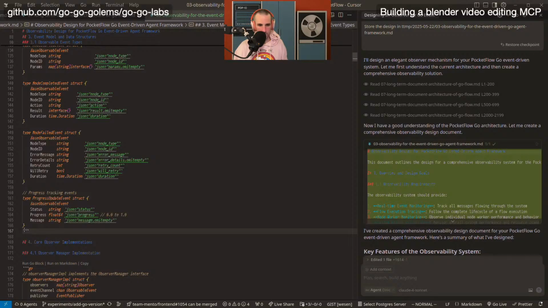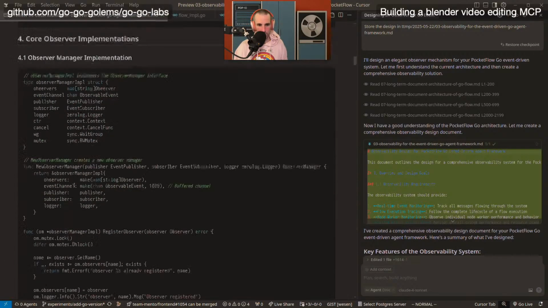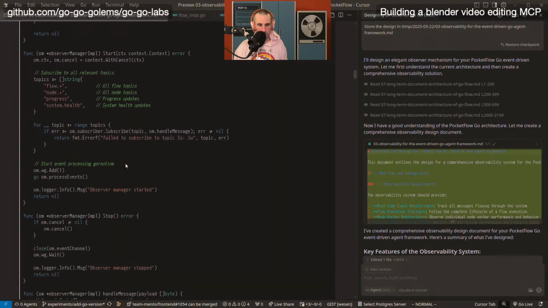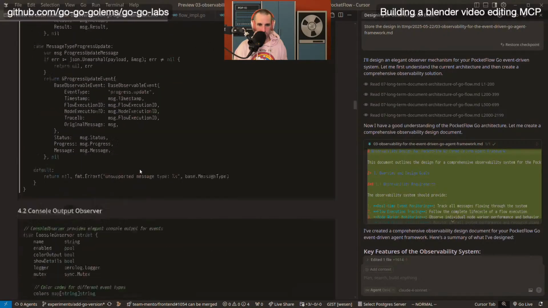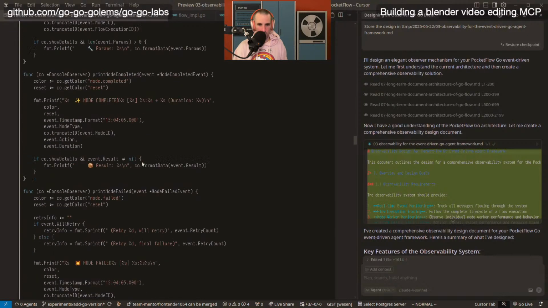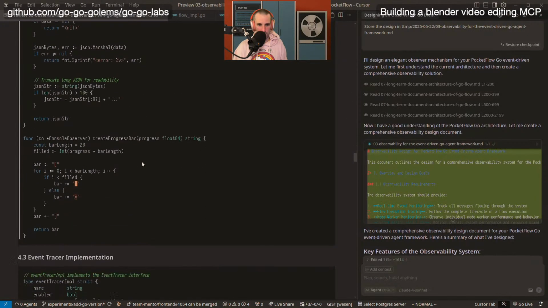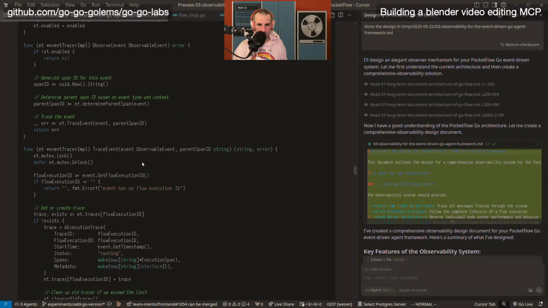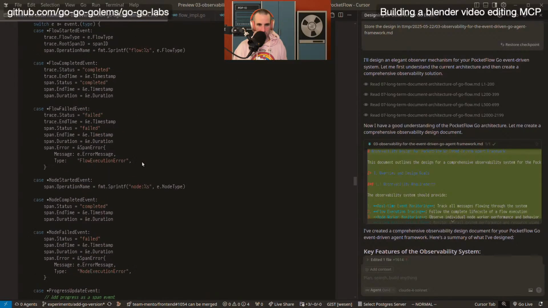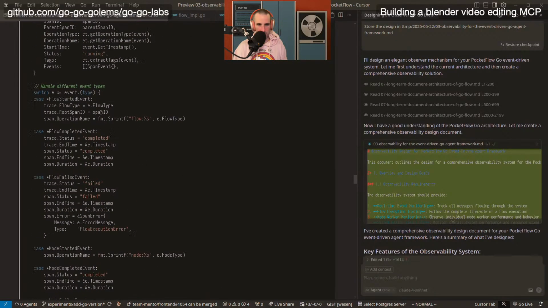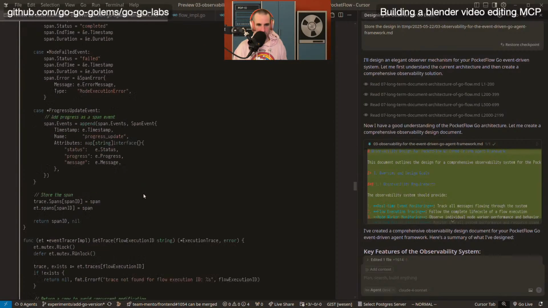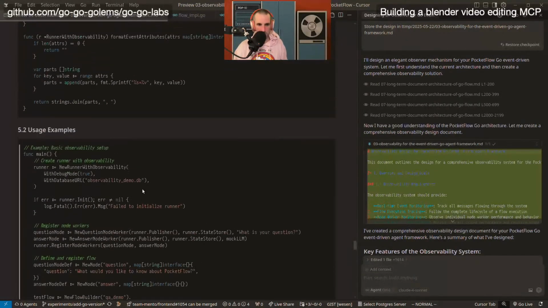Because I deleted this. All right, so all of this code here, I kind of want to have, because it built too much, right? Probably all of this works. This is not the worst idea over here. The event tracer, we don't have spans. So I don't think we have spans in the events. I don't know where it gets the span from. So we'll leave that. I don't think we need that just now.